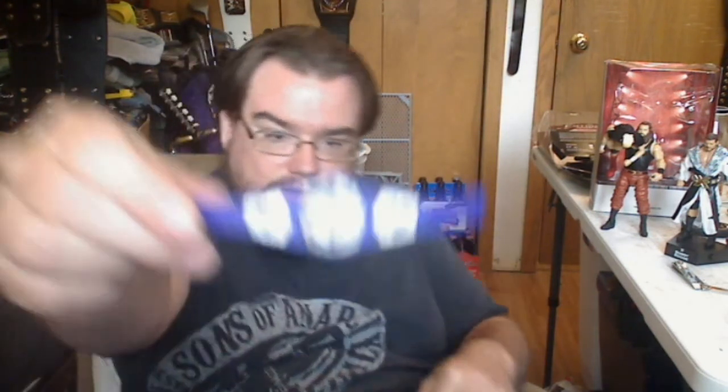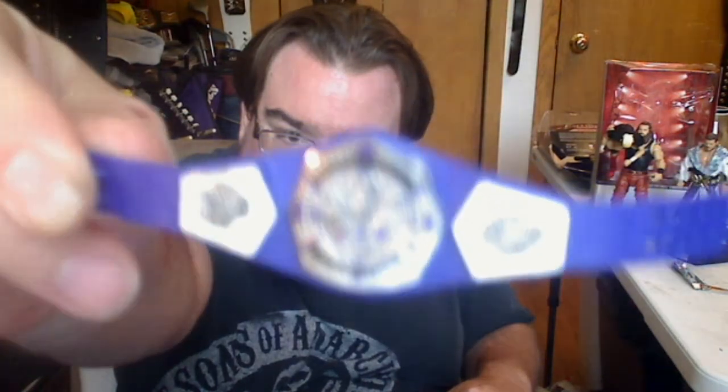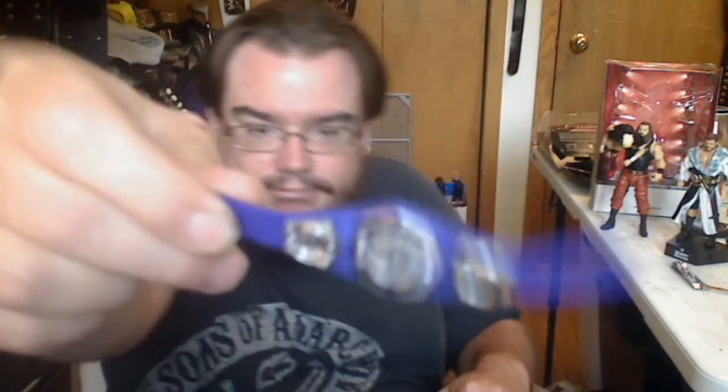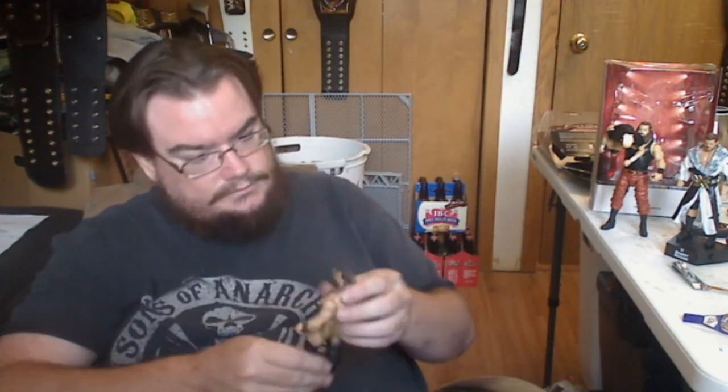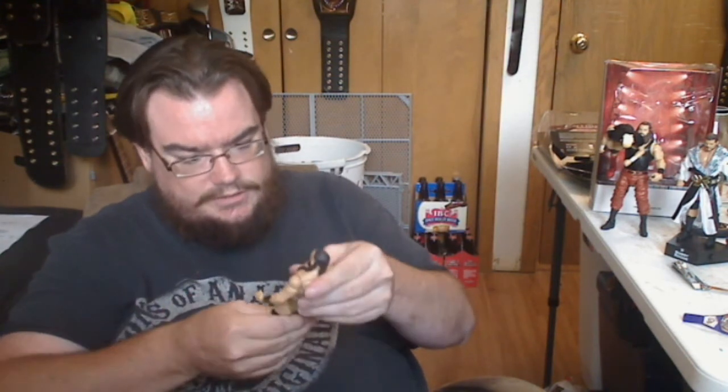And also comes with, I think this was also like a first time, oh wait, first time in the line for this was with TJP. But right there, the WWE Cruiserweight Championship, if that could focus. Yeah. I think that was the second time that thing came in the line. And the main thing that most people want to see is the Elite 55 Neville. And I do say, like, actually looks good.